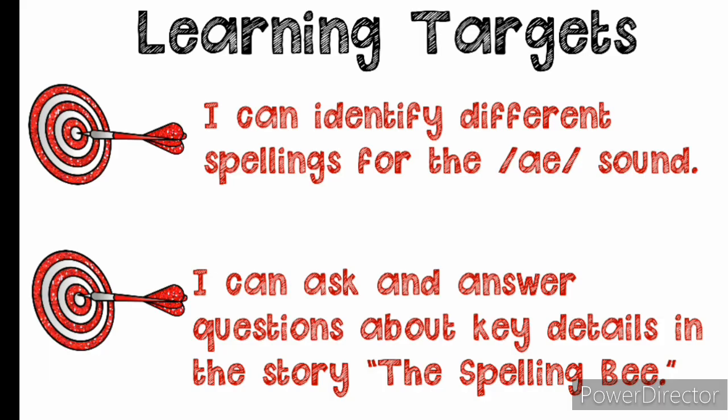Now remember, in our teaching, our learning targets were: I can identify different spellings for the A sound, I can ask and answer questions about key details in the story, The Spelling Bee. Now we have come to the end of today's teaching. I hope you had fun or you learned one or two things.